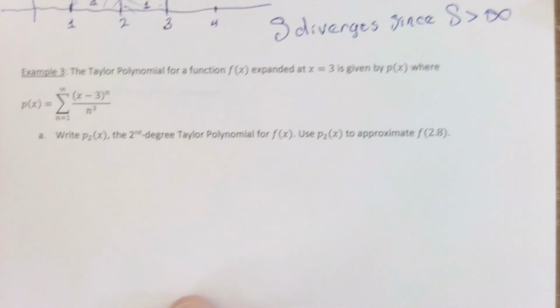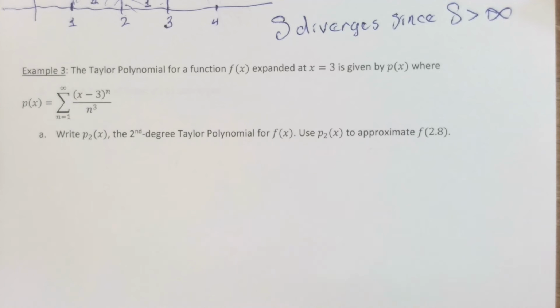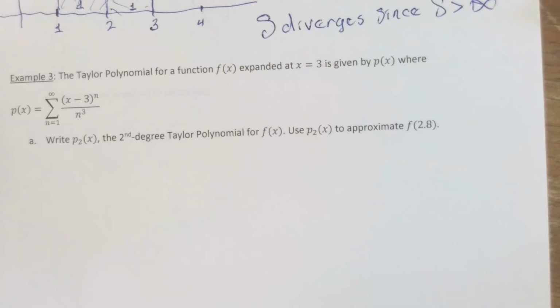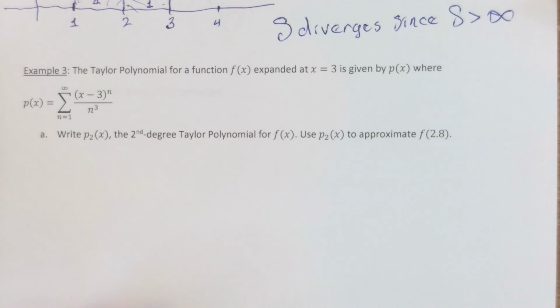Third example. Here's a Taylor polynomial for a function f expanded around x equals 3. One of the things they may ask you to do on a national calculus exam, I don't think I'm supposed to mention the name of it due to trademarks and so forth, but I know a lot of students are going to be confronted with this soon. Here's a question I wrote that's similar to questions I've seen on that exam in the past.